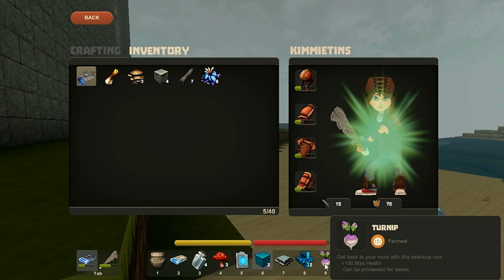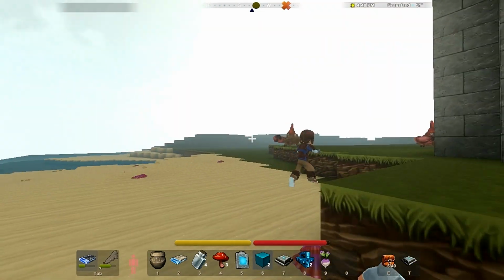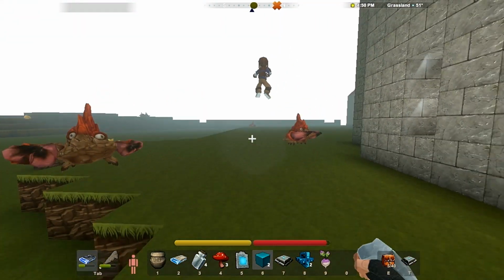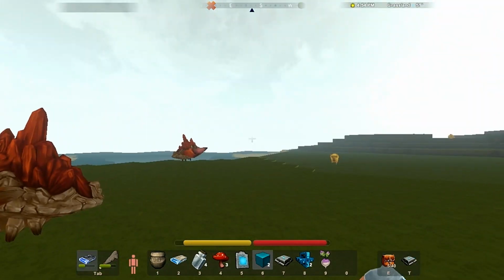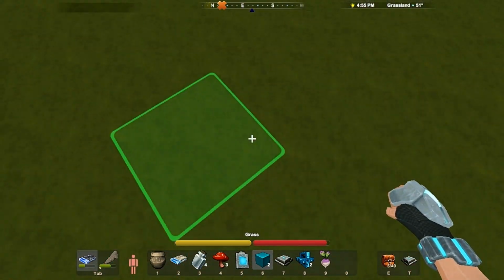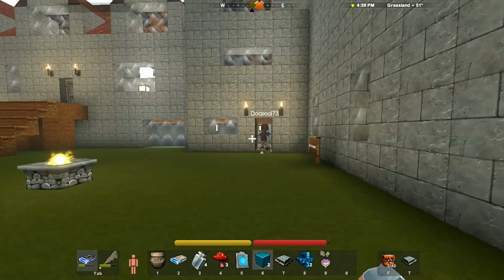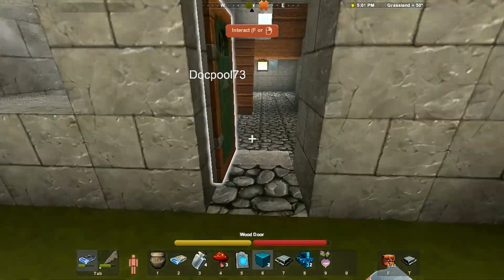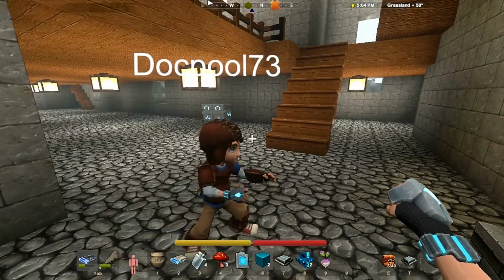They are turnips. Get back to your roots with this delicious root. Plus 100 max health, can be processed for seeds. Wow. That must be part of the farming. Yes. The farming, we need the obsidian. But you're hovering again. I'm sorry. It's okay. You just glide. Thank you. You're welcome.